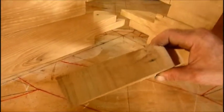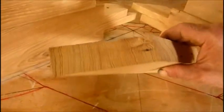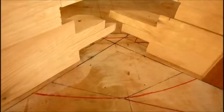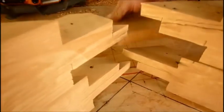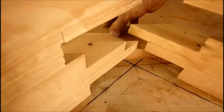But look at how many rings are in that grain. That's really, really old wood. But that'll end up being here, and 2 in the middle, and then 1 in the bottom.